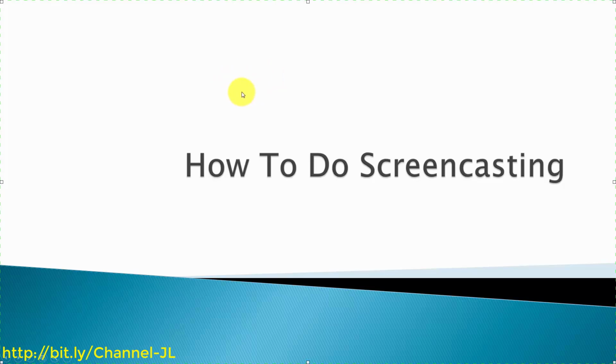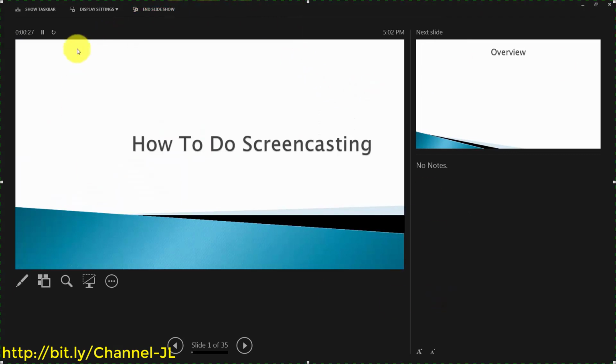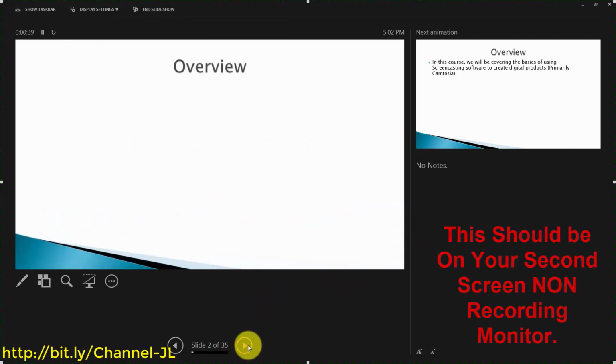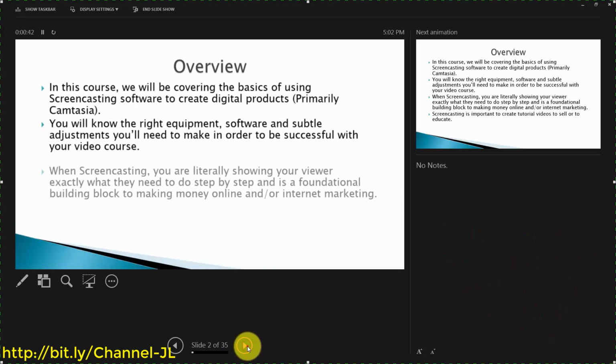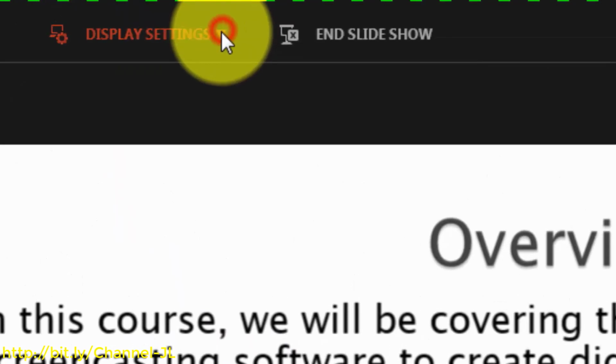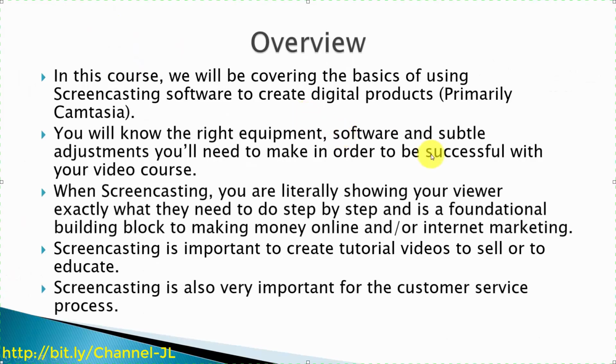However, there is another screen that PowerPoint actually brings before you, and it is the information screen. What we're going to do is swap the presenter view and the slideshow. So now you can see that view. In fact, this is the screen that you should have away from your recording screen, but it actually tracks where you are in your presentation. You can actually advance the slides in this part of your presentation. Now you can also advance the slides in the other form, and if we want to switch those slides, we go to Display Settings and we swap the presenter and slideshow view. That brings us back to this screen.